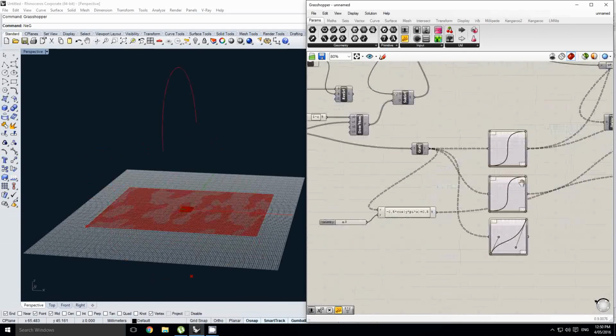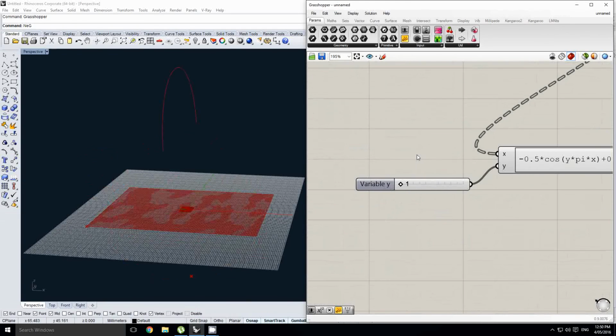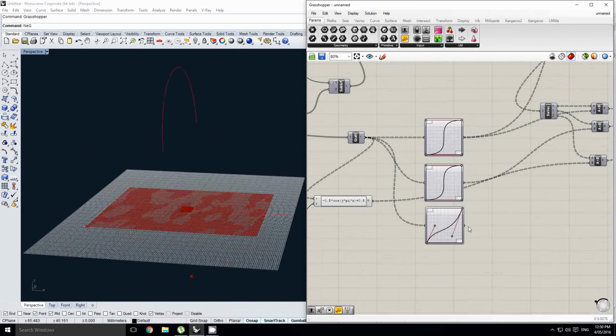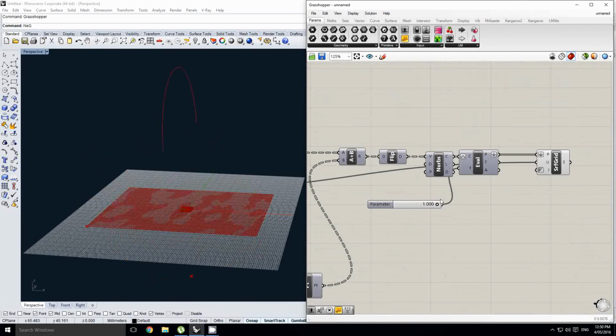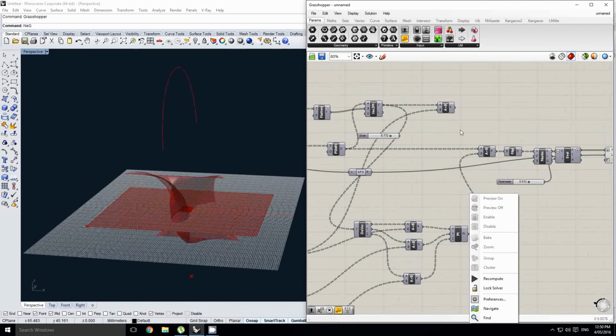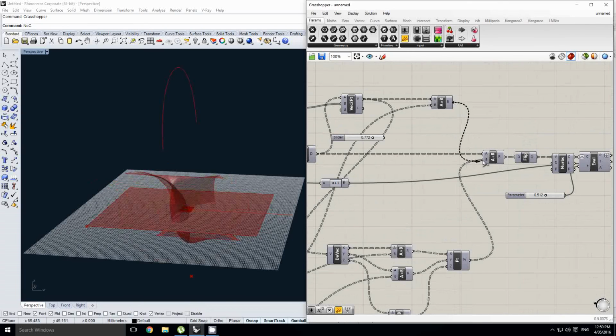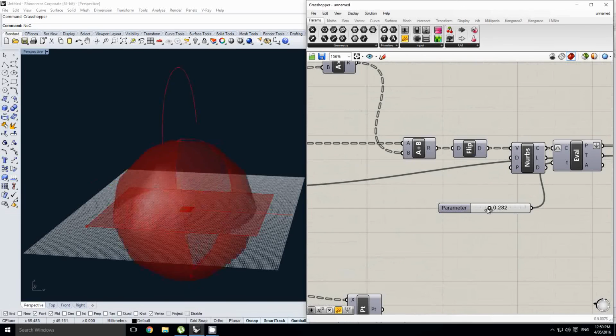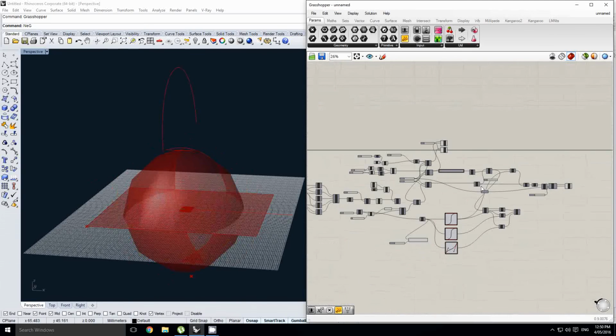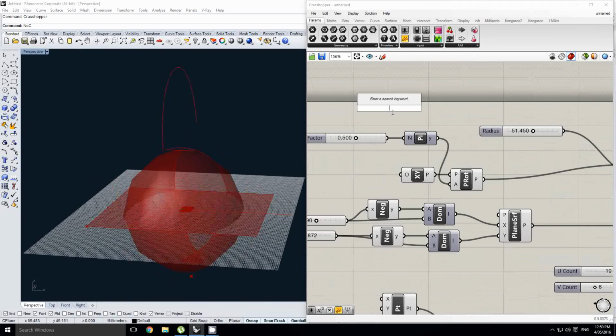For starters, we've got that cosine value set to 3. I might go back to my initial slider and let's see what happens. We can see the surface is turning around on itself. There are a couple of things we could try.